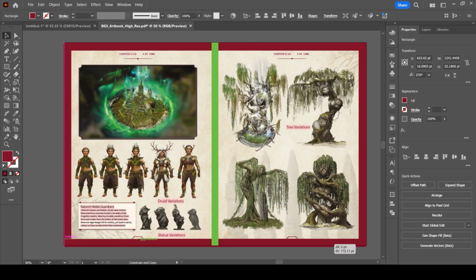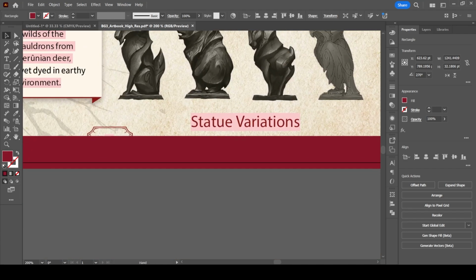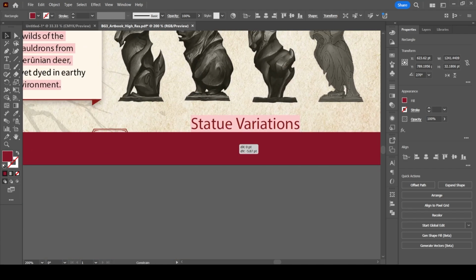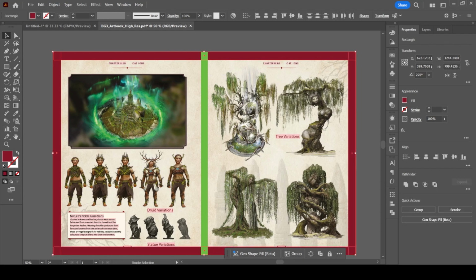So yeah, I won't be changing the color just so that you guys can see it. Now, you might have noticed that the page number is very close to the edge. Usually, page numbers are always at risk of being cut off. But given that these are well within the trim marks, it's probably not that big of a deal.